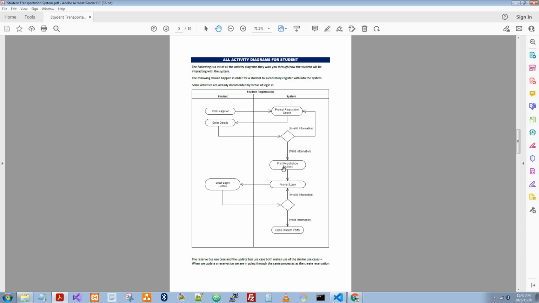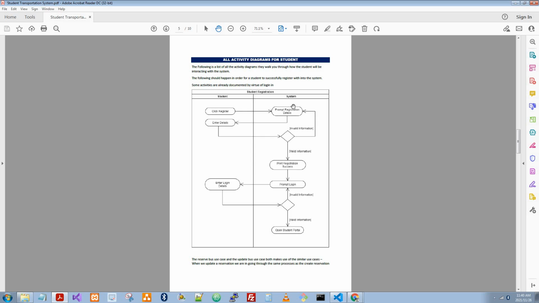When the student enters valid information, the system will print registration success, upon which the student will be taken to the login page. The student will then enter their login information, upon which the system will validate it. If the login information is valid, the system will open the student portal.